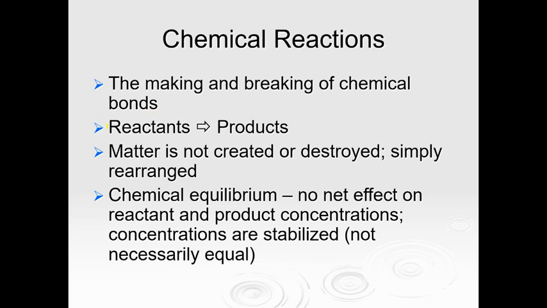And so on a chemical reaction, the basic setup is you always have your reactants on the left. It's whatever you're starting with. You always have your products on the right. And that chemical reaction will essentially proceed until you get to chemical equilibrium. And that's where your concentrations are going to be stabilized, and there's no net movement one direction or the other.